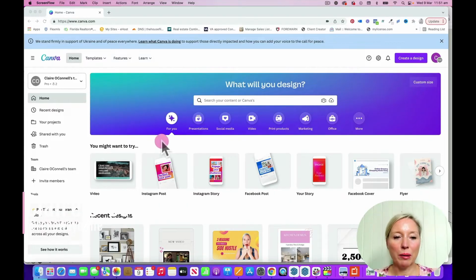Hello and welcome. So today I want to show you how to create a design concept in Canva. So canva.com is a really easy to use, user-friendly program. It's online. You can have a free account. I have a pro account just because I use it all the time for socials. Some of the things that I'm going to be showing you, you might need a pro account for, like removing the background of pictures, those sorts of things. So it's up to you to decide if you want that.